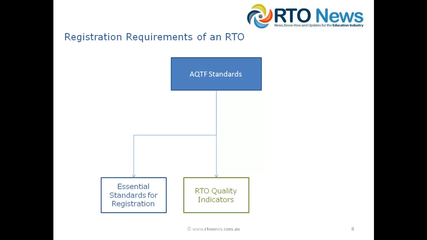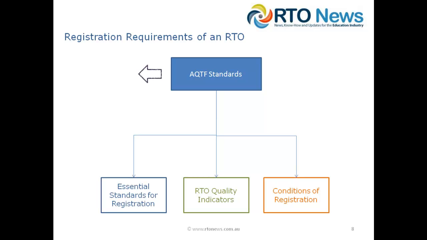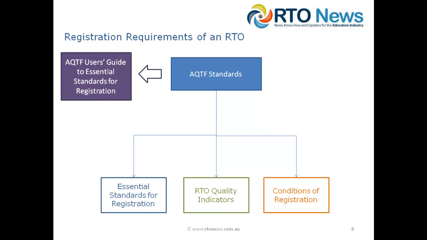Competency completion. This is in the form of a count of both qualifications and competency enrolments and completion within a calendar year. RTOs can do this manually, but it is highly recommended that they use a student management system for accuracy of counts. The final element of the standards is conditions of registration. When an RTO is applying for an initial registration or renewal of registration, they must sign a declaration that binds it to operate in accordance with the AQTF standards, Essential Standards for Registration. These standards include the conditions of registration, which includes 9 conditions.